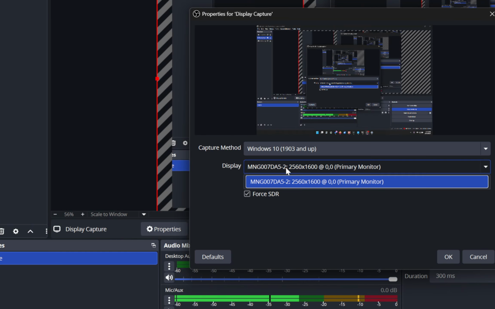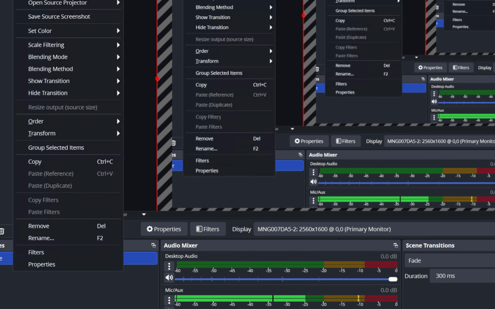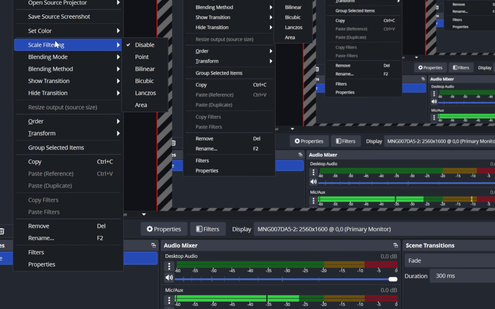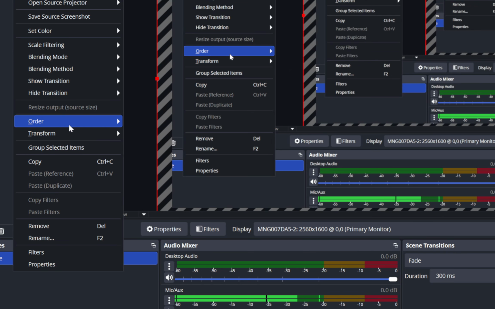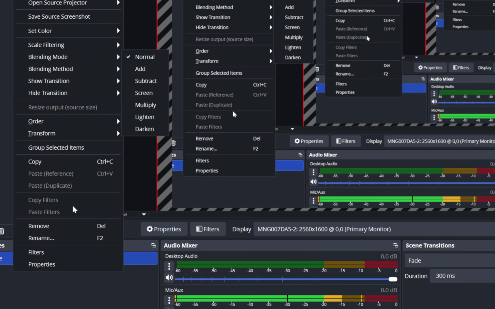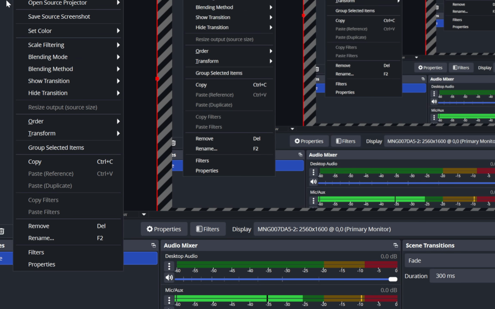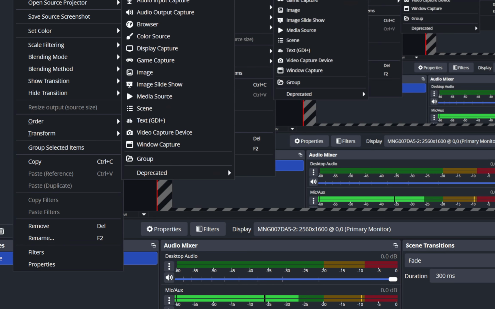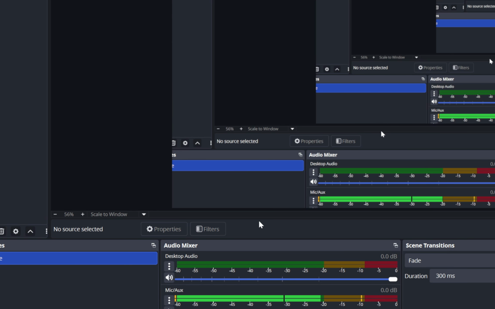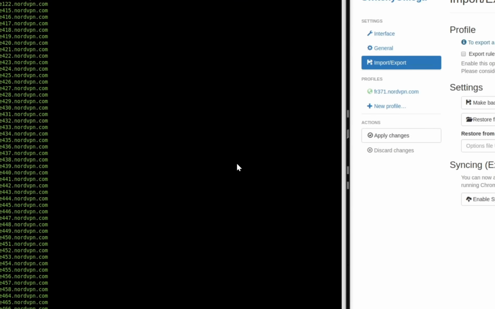Alright, primary monitor. So that's not helping. Scale filtering. Yeah, there's no ability to really make it capture the full screen. It only captures what it wants to capture, and then anything that runs over the amount.